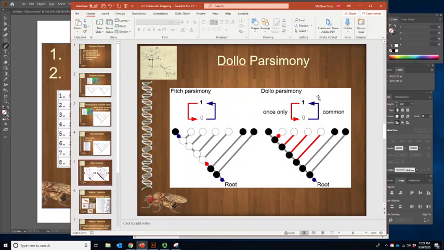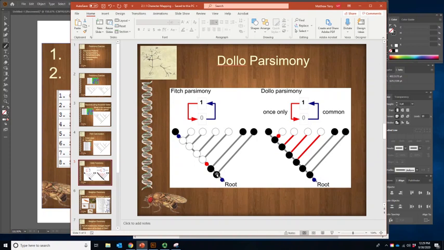Now, there is a form of parsimony that's basically an extreme form of weighted parsimony, and it's called Dollo parsimony. In Dollo parsimony, we don't treat everything equally, which is what we do under Fitch parsimony. Fitch parsimony is basically just equal weights, where we can have changes and mutations back that are equally likely. And so here we've marked 2 changes. You could call it 3 if you want to say, well, it had to have happened somewhere in the ancestor. Okay. In Dollo parsimony, we assume that it can only happen once.